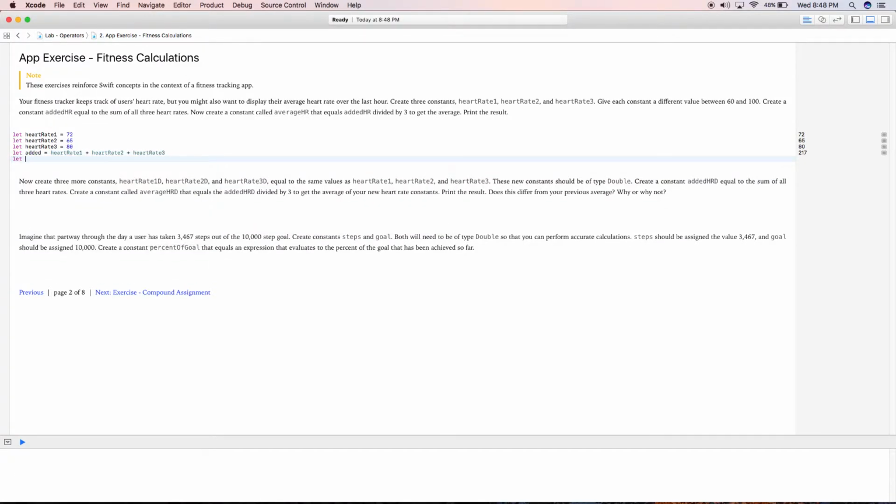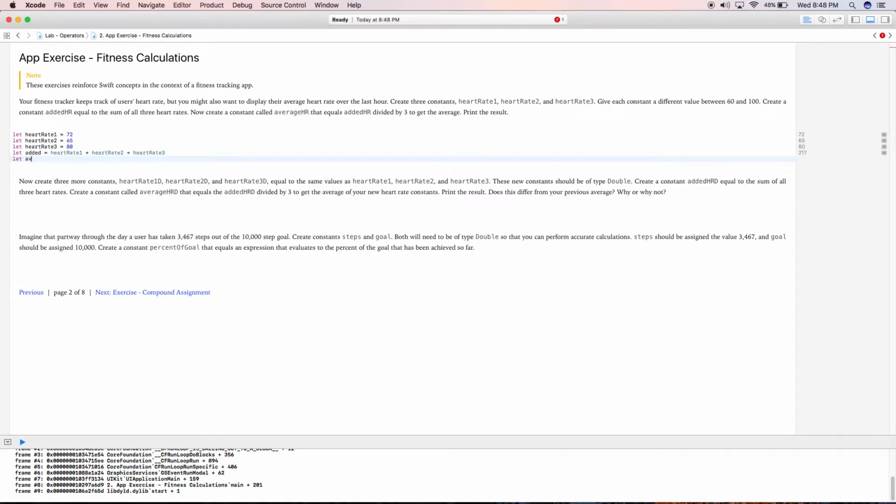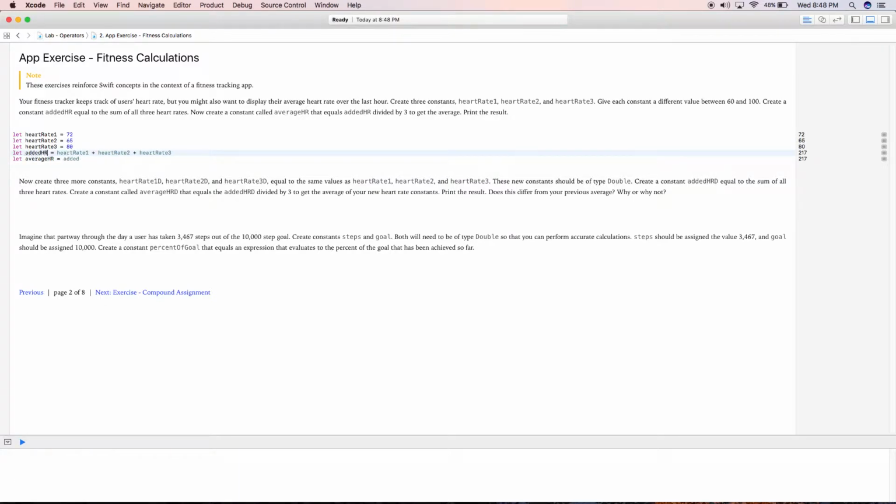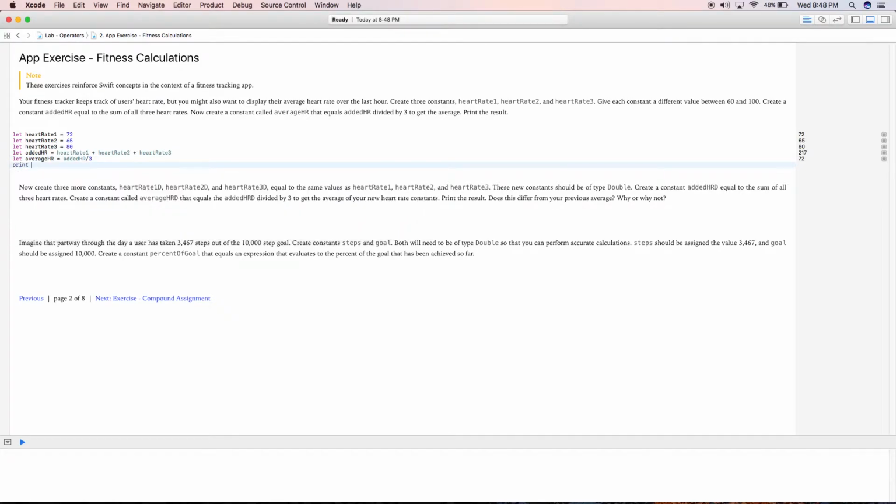And then it told us to create this other constant called average heart rate, and average heart rate has to equal the added, sorry, I totally missed that, the added heart rate divided by 3, and finally we print average heart rate. And if we print it, we should get an average of 72. 72 plus 65 plus 80 should give us an average of 72.